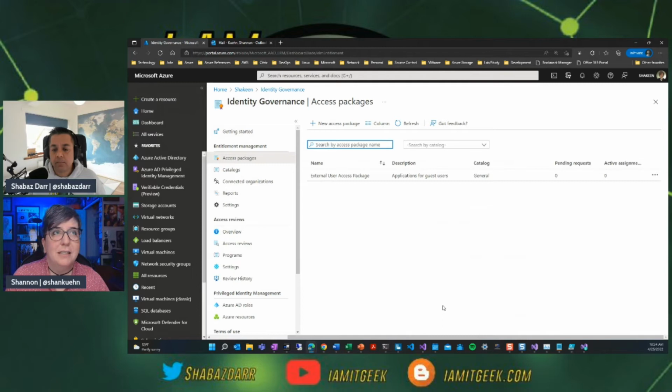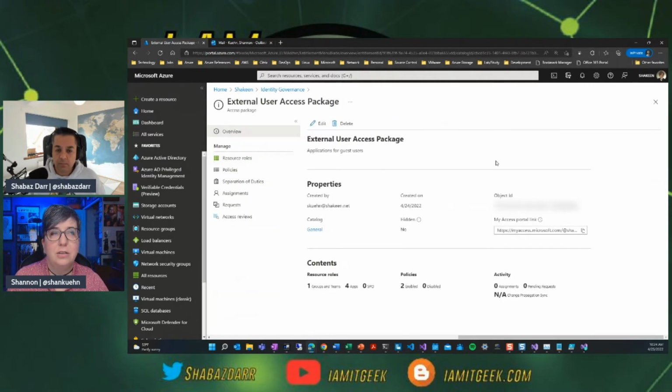So I've got an access package, right? An external user access package, applications for guest users, in the general catalog. There is an access link, and that's how every guest user would go in and access that package. If I click on it, it takes me into all the bits I've configured.